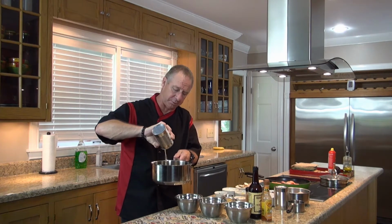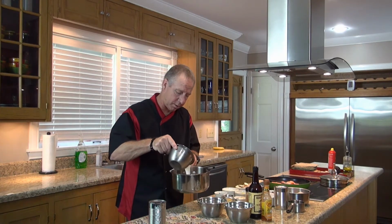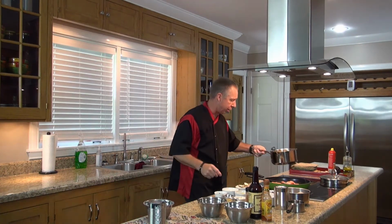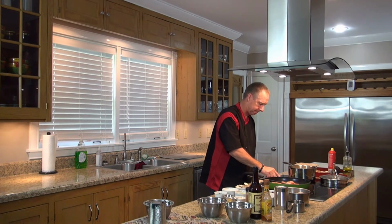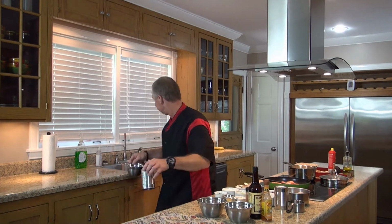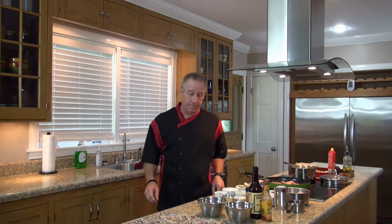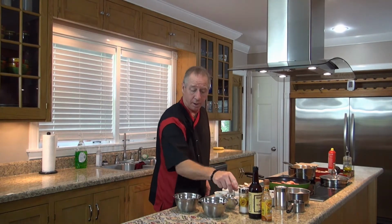Now for the grits, we're going to put this whole can of chicken broth, this 14-ounce can of chicken broth. We'll put the 1 cup of milk. Okay, then we're going to bring that to a boil. Once it starts boiling, we're going to add the quick grits just until they get thick. The grits are real easy to make.